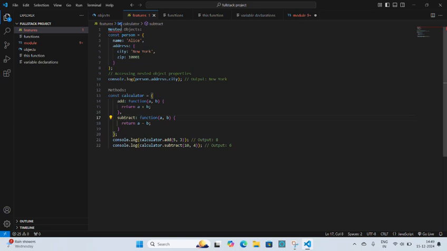Nested objects: objects can contain other objects as properties. Methods: objects can include functions as methods to perform actions.